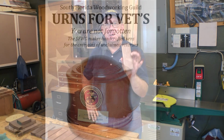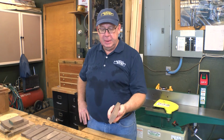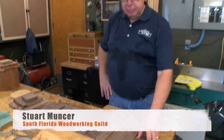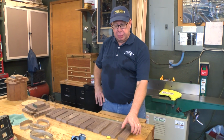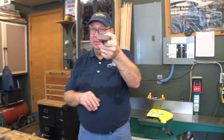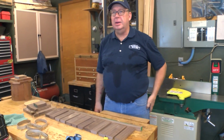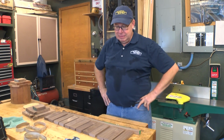These are the staves that we use to make the urns out of, and we cut these on the table saw from 3/4 inch raw material. They're about 8 inches long and about 2.5 inches wide, and they're cut at an angle, as you can see, and that is the right angle for a 12-sided figure, or dodecahedron, I believe it's called.